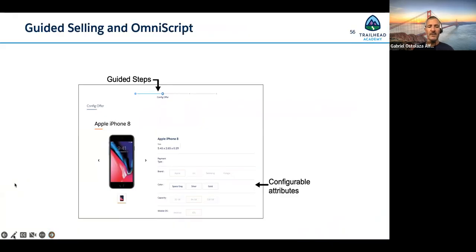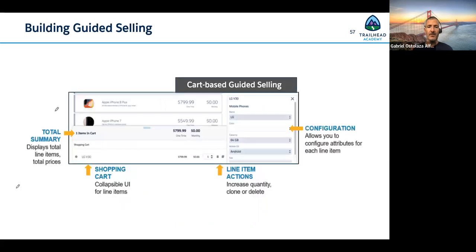So it's going to display my items. I could have phones, I can have tablets, I can have internet access, I can have wearables, whatever, with the attributes for each of those components, right? This is the digital commerce look and feel. I can also use what we call the cart-based guided selling. That is a little bit deprecated because it uses Angular technology, but it is a Velocity cart that is embedded into the steps in the Omniscript.